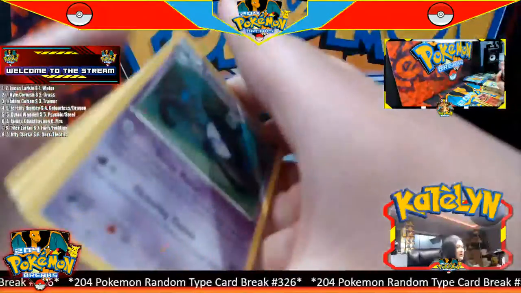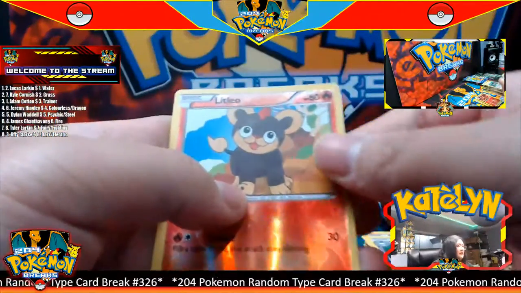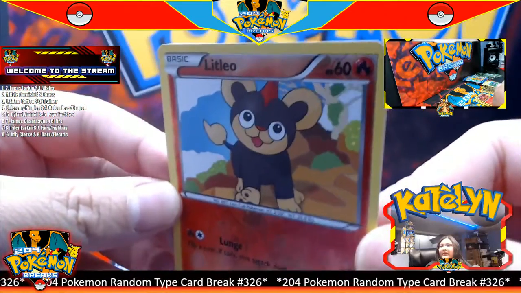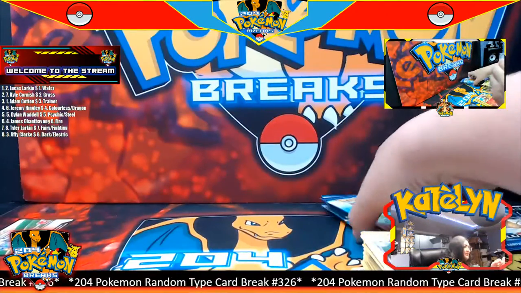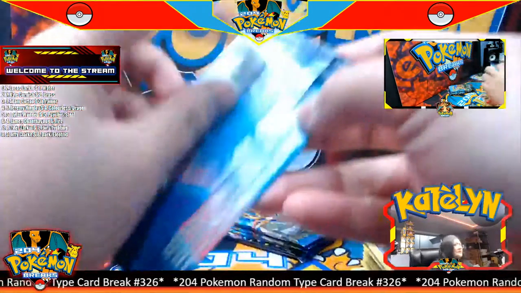1, 2, 3. Okay, here we have a reverse Litleo going to the fire type. And final rare of Steam Siege, we got Probopass going to the fighting type. So really nothing too exciting out of those packs. Let's go through this pile real quick. Hopefully we see some nice hits out of here.